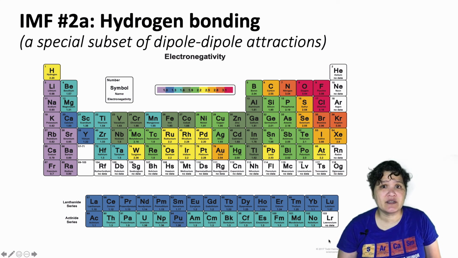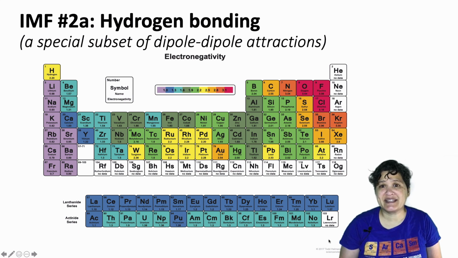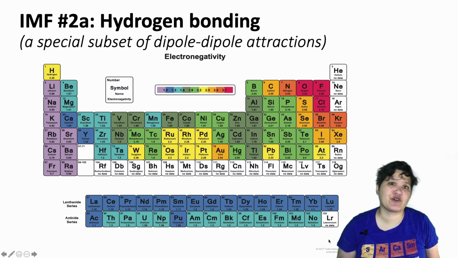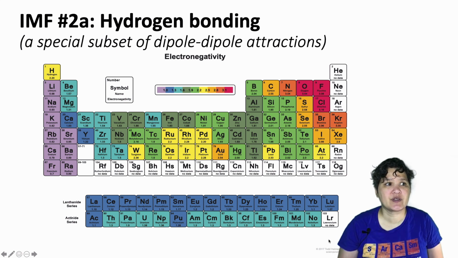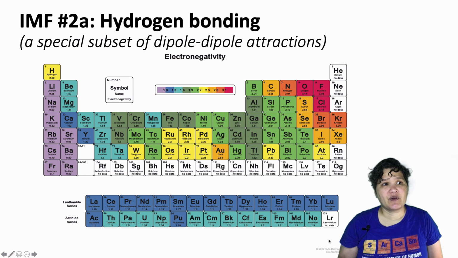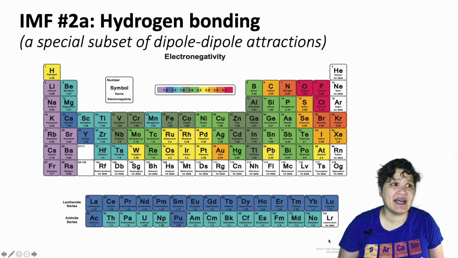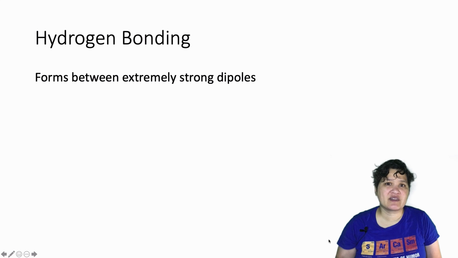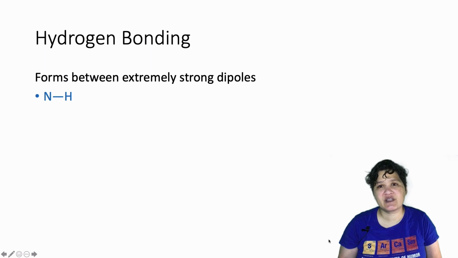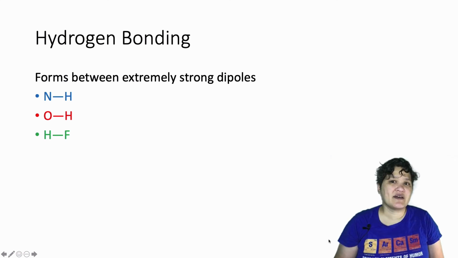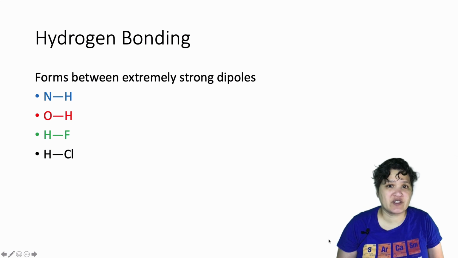So hydrogen bonding occurs when we have hydrogen, which is pretty much the lowest electronegativity thing we can have that doesn't prefer forming ionic compounds. And we're going to match it up with something that is very high electronegativity. Hydrogen bonds occur between very strong dipoles with very large electronegativity differences. And so what we have is nitrogen-hydrogen, oxygen-hydrogen, and hydrogen-fluorine. Some people, not everyone, are going to throw in hydrogen-chlorine bonds.